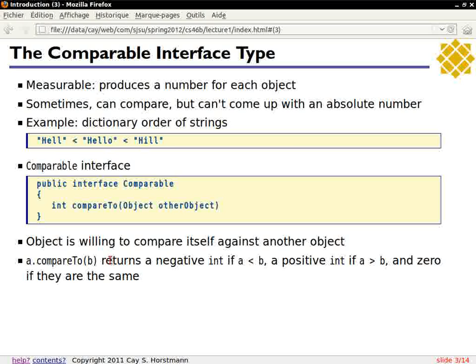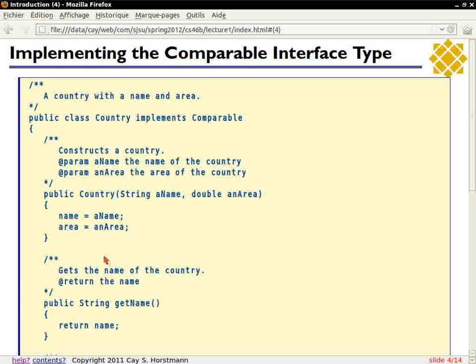Now you might say, why don't they just use -1, 0, and +1? And it turns out that sometimes you can just subtract 2 things and get the answer that way, and you don't have an if statement. I may be able to show you that later. It's not really important right now. So just trust me, a negative answer could be -1, could be something else, means the first one should come before the second. All right, so let's give this a try.